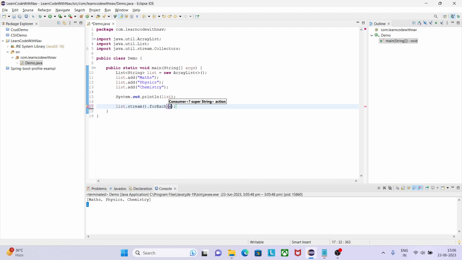For now you can assume that this is expecting an element and processing it. You can do any logic here. Since I just want to print something to the console, only one line of code is there, so remove this.